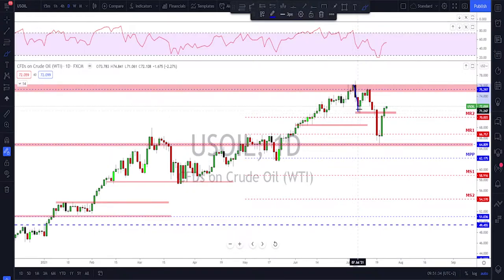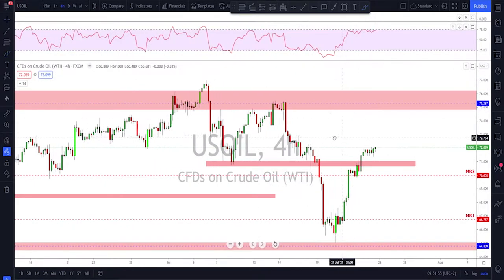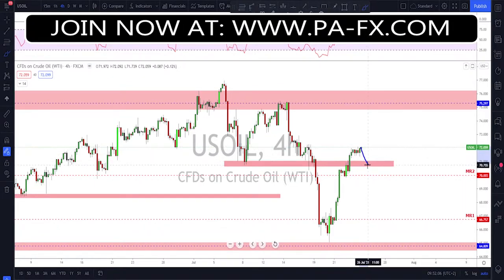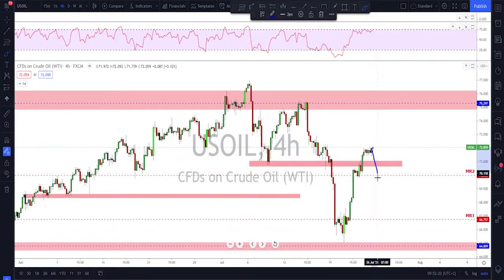Since the S&P hit an all-time high, oil got a nice push higher following that sentiment. But overall, if you check this, you are still looking at a bearish market and any failure to make a new high could send this market back down. There is not much resistance on the way until it reaches back to the 1750 area. For oil next week, watch this first level here — since the market did break back above this area, this level could be a possible support. If they hold it, it could be a good idea to start looking for potential buys and a retest of 75.50; otherwise a break back below this previous low could send this market back down again.